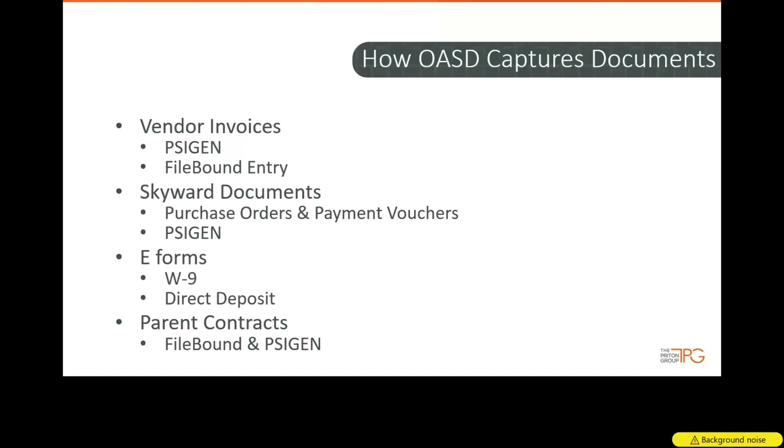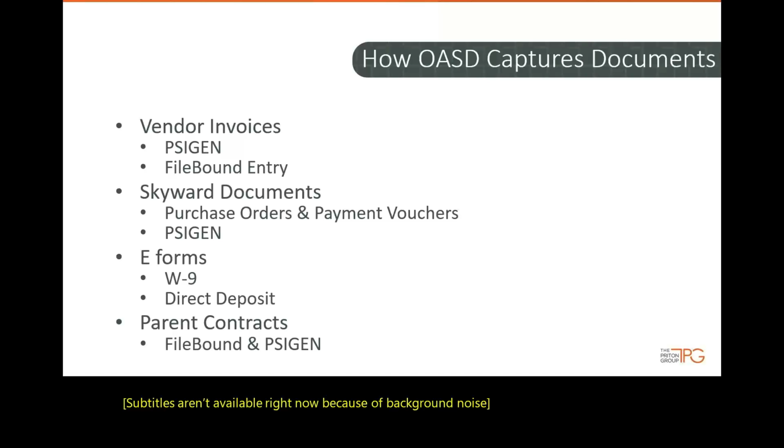Our vendor invoices are captured via SciGen and invoice entry. The invoices entered through SciGen are automatically read through OCR. These are the invoices that we have set up to read this way, so typically the invoices that we receive most often. The invoices where we only get one here and there, or any that wouldn't have any good readable information because it's not set up quite like a regular invoice, we can enter that information manually and upload our document in FileBound.